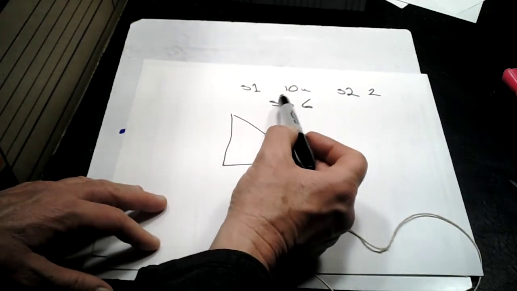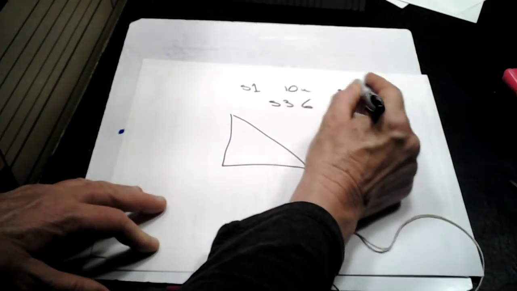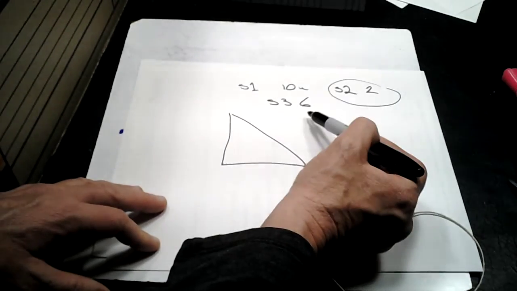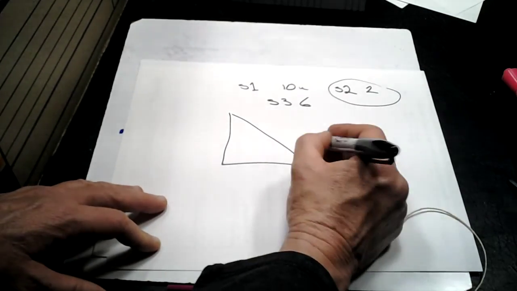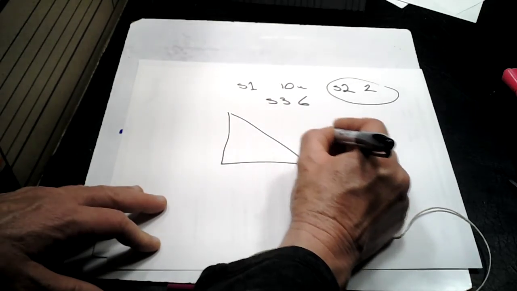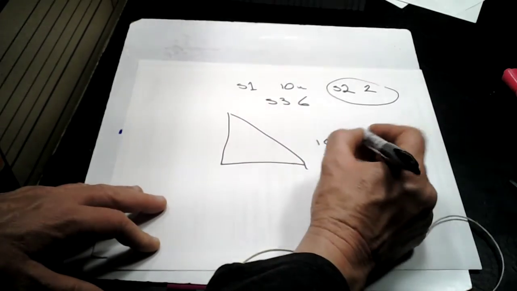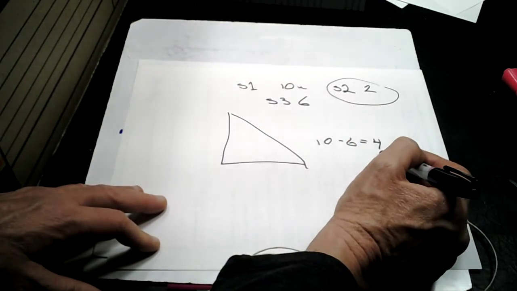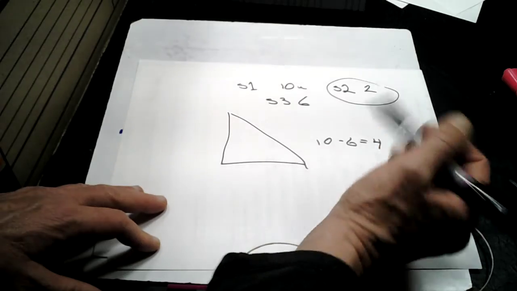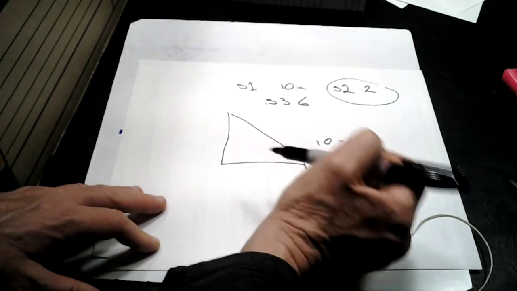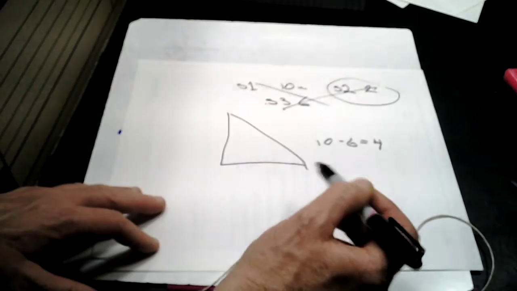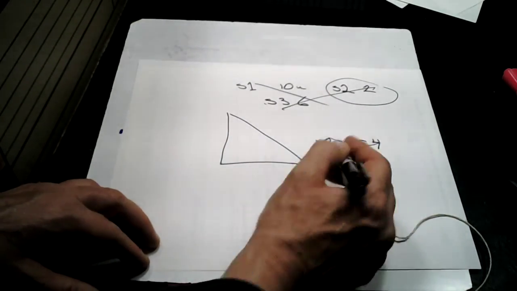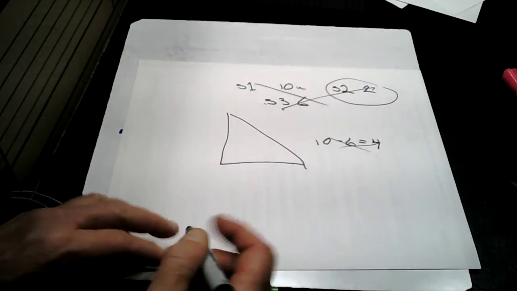And you have to be able to say, well, for this side to work, it has to be greater than the difference between these two. The difference between side 1, which is 10, and side 3, which is 6, is 4. And this side has to be more than the difference, and it's not. So this is an impossible triangle. If I tried to draw that triangle, it would not work out because it would just be like a weird straight line. It's not possible. So that's what they're asking you to do, to assess these triangles.